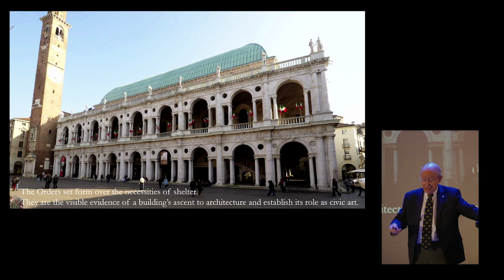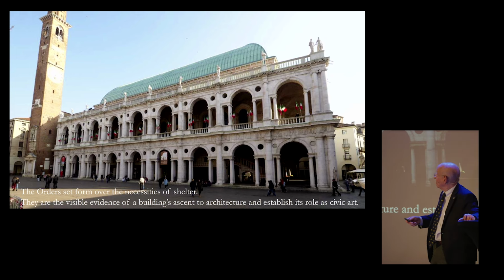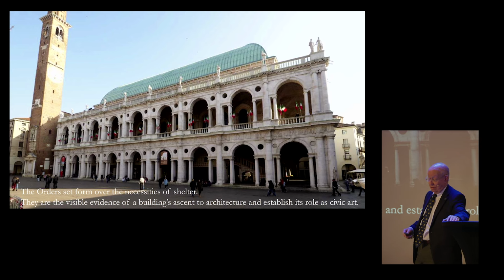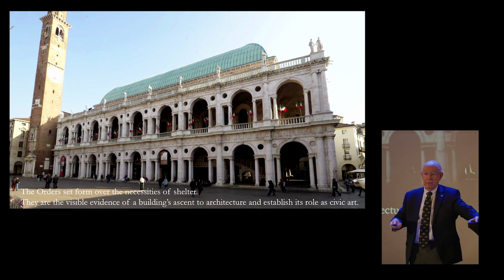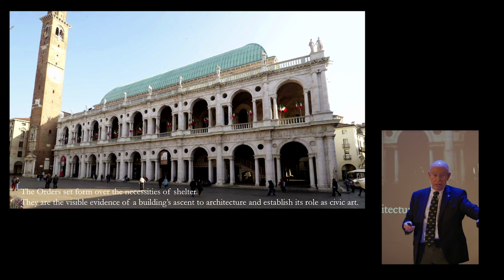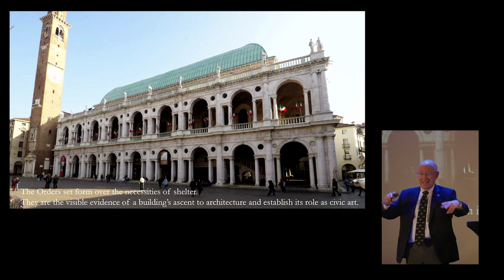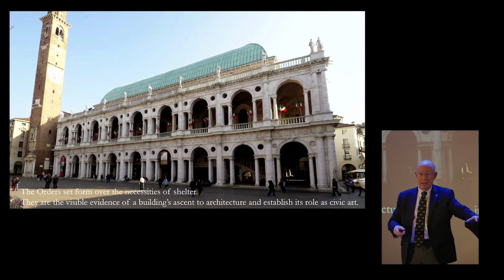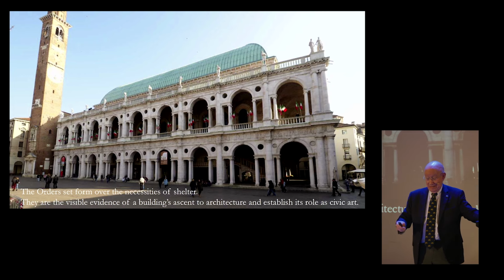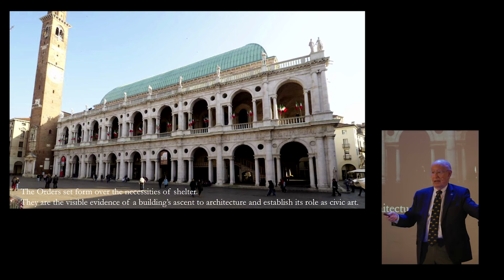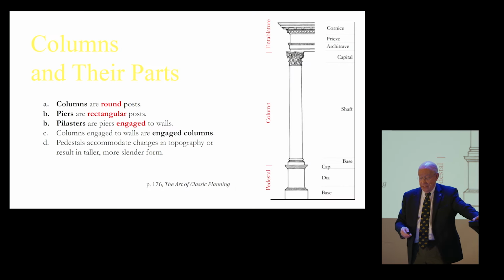But the orders, they set form over the necessities of shelter. They're the visible evidence of a building's ascent to architecture and establish its role as civic art, also by Palladio. I really like his work, but the thing I like most about his work, and you have to see it, is not just the shapes and so on. Look at the details, the way he brings a brick to marble, the way he carves the materials, and I don't know, his stucco work is probably the best ever. You really need to look at it.